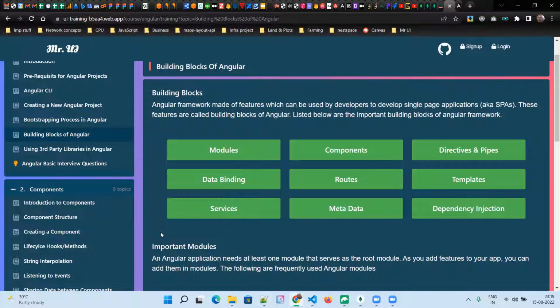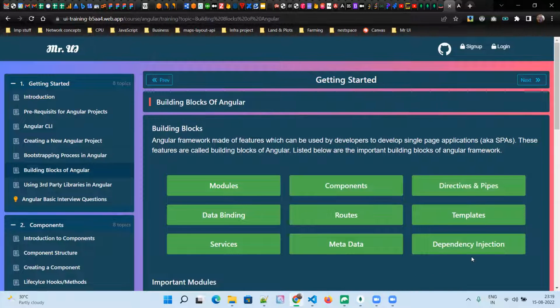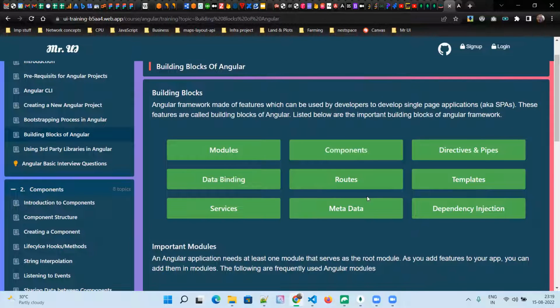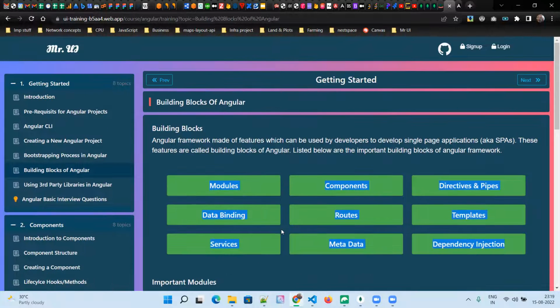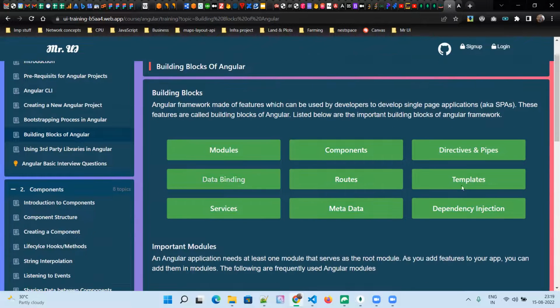right? The same way, these are the basic building blocks of the entire Angular framework. Without these, you cannot build an Angular application. All these independent features put together, we call it the Angular framework, right? Without these things, there is no Angular framework. The order may be different, but the first one must be the component. Component is the basic building block of the entire Angular framework. If there is no component, there is no Angular framework.